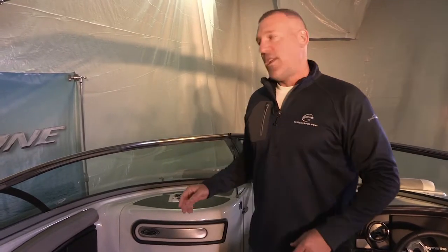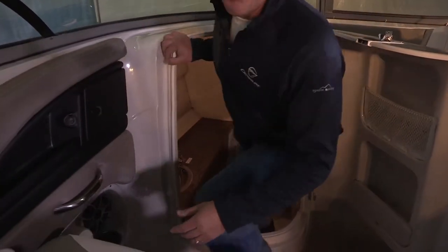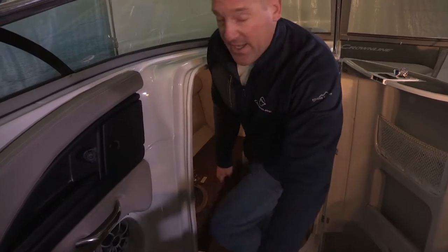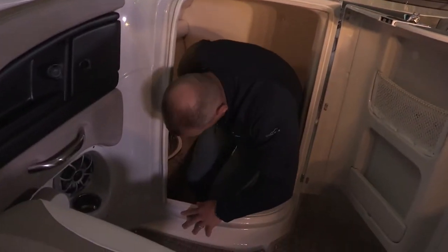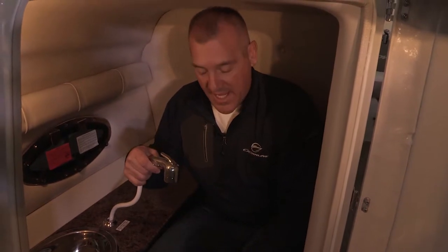As we transition into the cockpit, I really want to take a minute to talk about our oversized head compartment, because one of our greatest design successes is how we deliver an oversized head compartment in a boat of this size. I'm six foot one, 205 pounds, and I can actually get in and use this head compartment for what it's designed for. Based on its design you can step down into the head. We have a non-slip mat, an electric pump-out toilet, and a sink with a removable faucet so you can use this as a showering area. It's self-draining, so as you wash the dirt and sand off, it drains into the bilge and out of the boat.